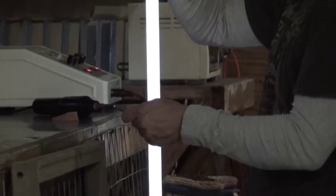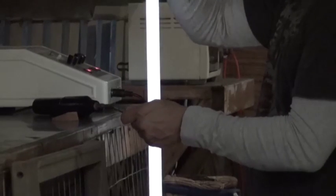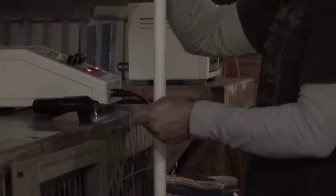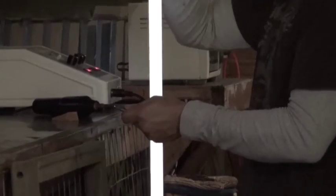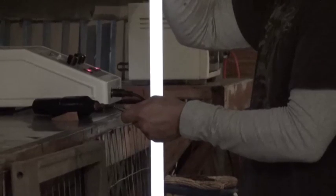This high frequency current safely passes through my body to the fluorescent bulb, exciting the gas inside and creating light. Keep in mind that you are not using this machine as directed and you may void the warranty. Also, anyone with heart or medical conditions should probably avoid attempting this part of the experiment.